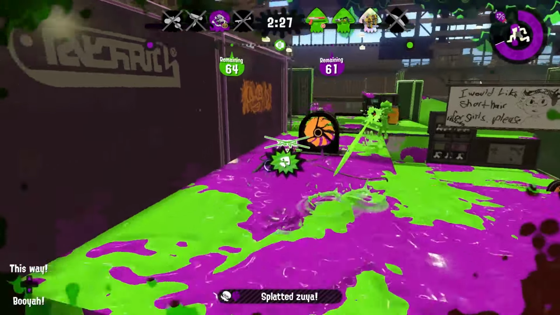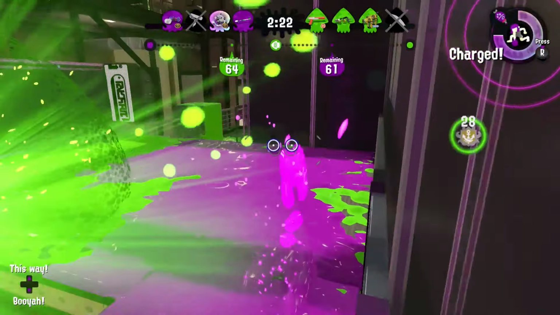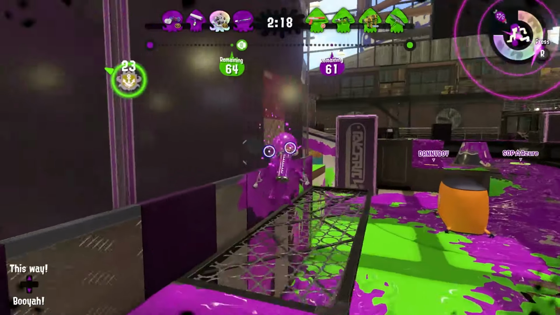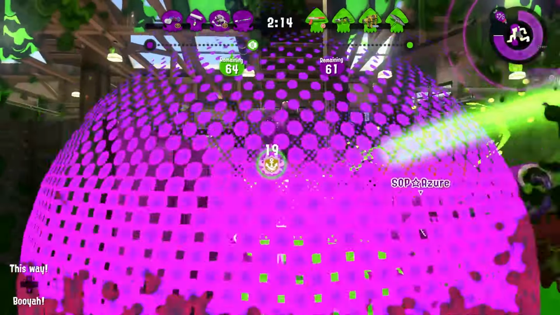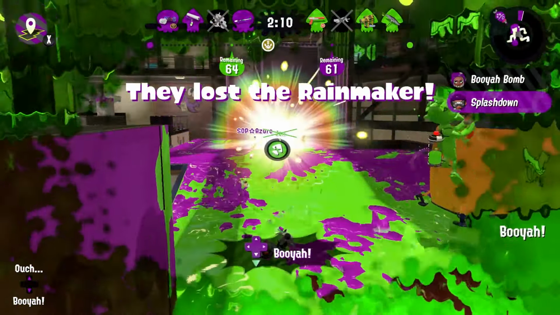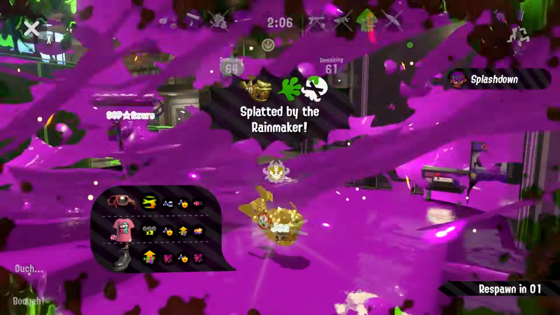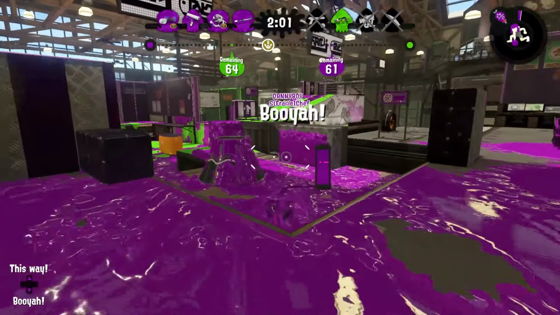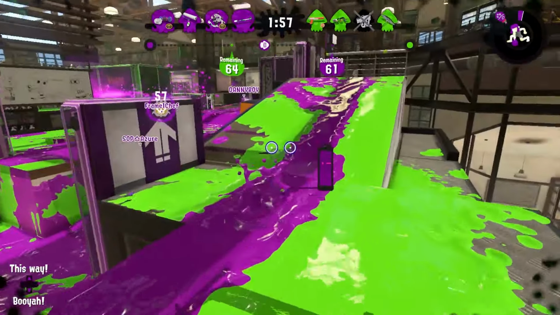Got one splat. There's another guy there that I should have tried to kill, but I got distracted by the Rainmaker on the left. Once again, there's no way to get in here unless somebody helps that Rainmaker push that outside fan. I popped my splashdown a little bit too early there. I was trying to use the splashdown when it's coming down. There is a little bit of invincibility frame, so I was going to try to use that to survive one of the Rainmaker blasts, but I just use it way too early. It's not even helping me at all there.